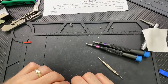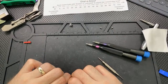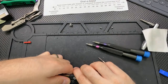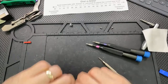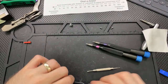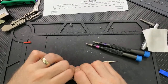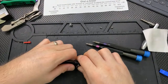Why is this not going into position? Okay, button lock, there we go. Button lock is in place. Good. Now the pivot isn't slipping in. There we go. But the button lock came back out. Oh, this is going to be a pain in my assets. All right. Slip the button in. Come on. Get in there. Go into the hole. Get in the hole. There we go. Beautiful. We're close. We're close.